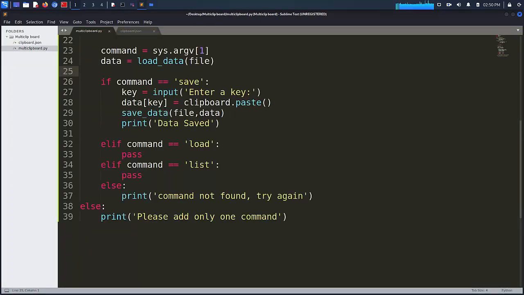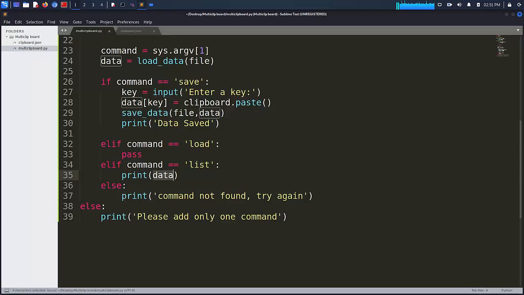So how do we check this data from our command prompt or terminal? In our list command, we'll simply pass print data. This will show us all of the data the dictionary is containing.